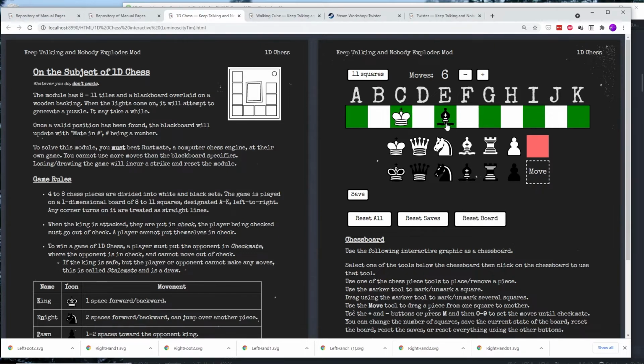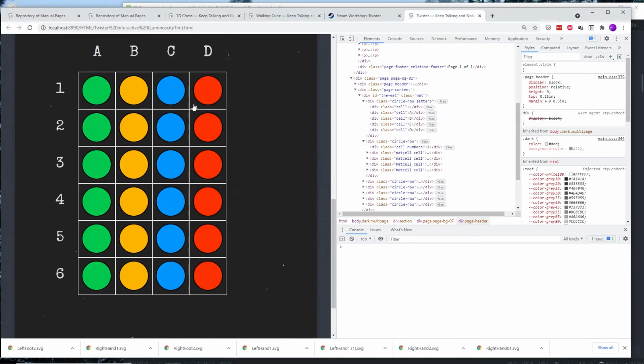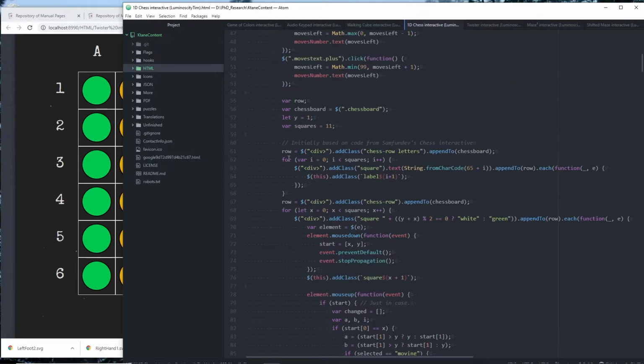And there's a move function where you can do this. You can drag it to another place, and you can even drag it on top of another piece, and it'll replace it. So I'm thinking we're going to do that for this also. Well, let's first start by adding the tools. See how we did it here.